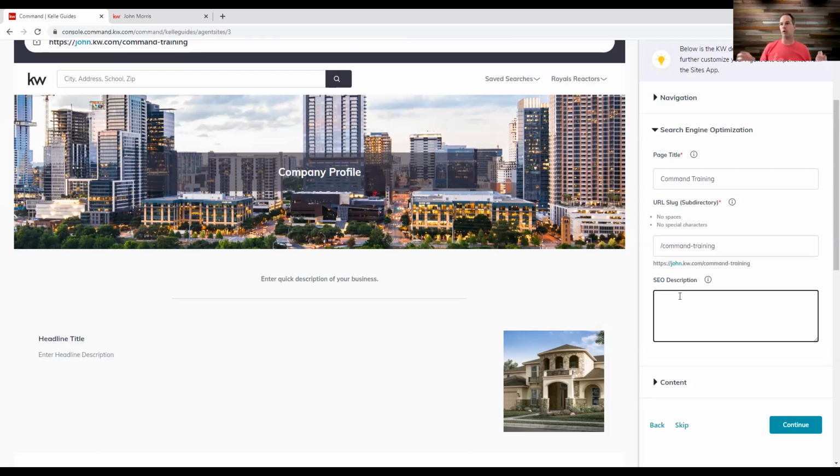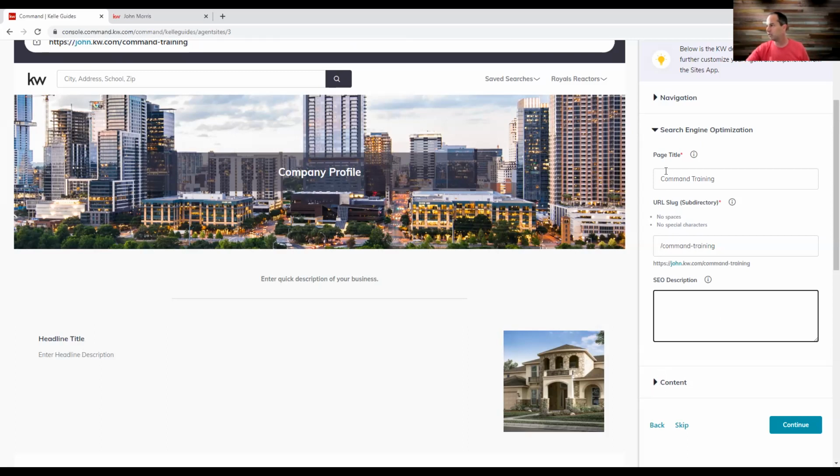Okay, because what Google doesn't like is you just throwing keywords in there that give no description about what the page is like. So if every page I put on here is about buyers and sellers, buyers and sellers, and I don't put anything about company profile, even though it's a company profile page, that's actually going to hurt me a little bit. So you want to make sure that you tell a little bit about what the page is about, and then throw in 1 or 2 key search terms in that statement as well. So I'm going to do that for SEO.